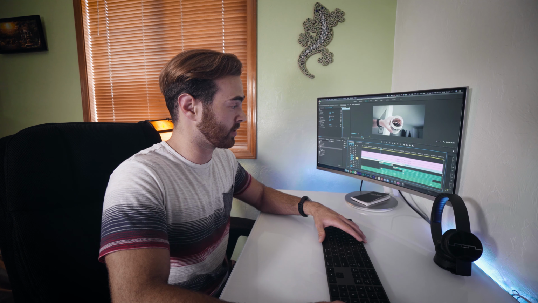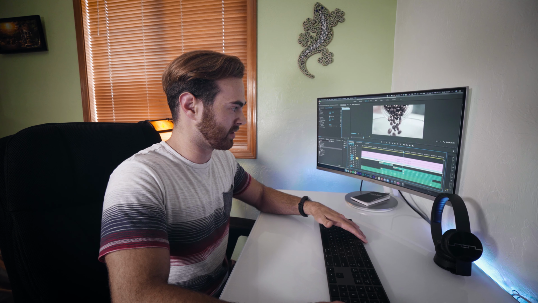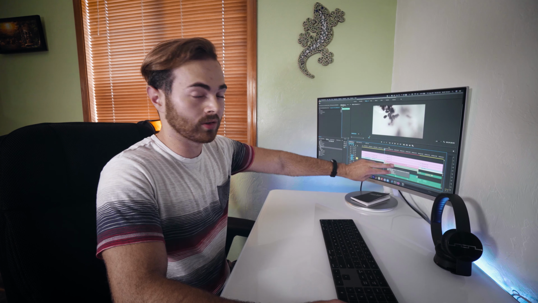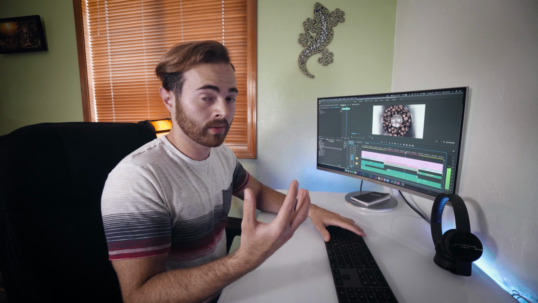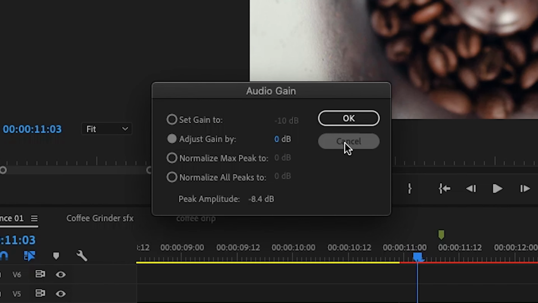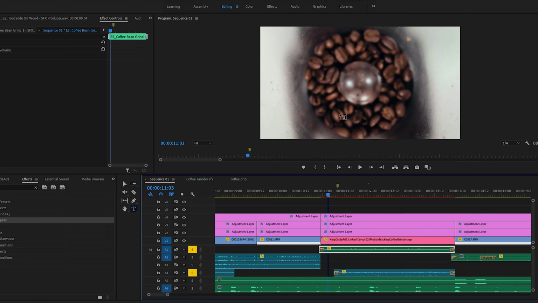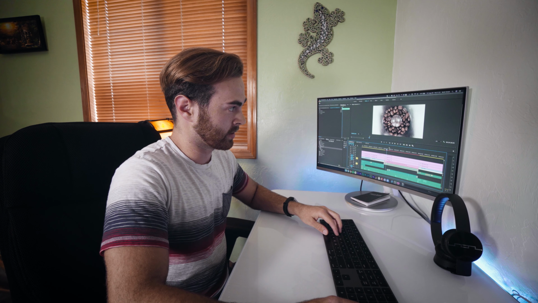Some of these are actually just straight out of the recorder, like this one. I just essentially dropped the decibels and made it a little quieter, but other than that, it worked perfectly for me. Sometimes you get lucky. I'm gonna go over these 2 sounds here. They're layered together as the beans are grinding in the grinder. I dropped the decibels to -10, and then I also slowed it down by 50%. And I didn't actually put any filters on it, and I like the way it sounds.